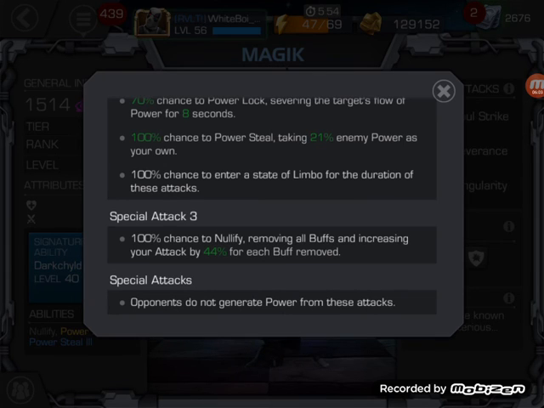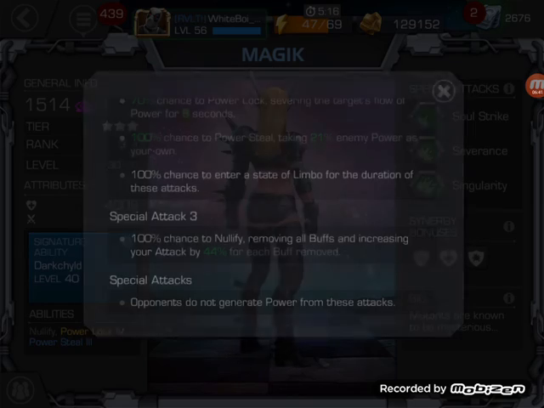It's a 100% chance to nullify, removing all buffs, increasing your attack by 44% for each buff removed. So each buff that Groot has going for him at the time when you do your L3 is going to do 44% more damage, depending on how many buffs he has. So when Groot goes into his I Am Groot Fury mode and has his attack really high and has all these buffs going at the same time, then that's when you want to do your L3 so you can get his health down pretty good.